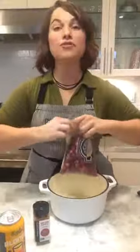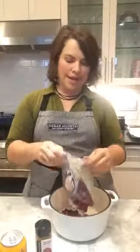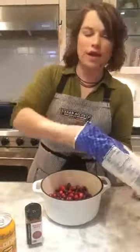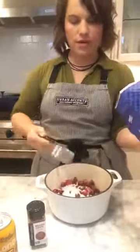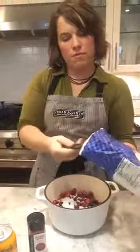So for this recipe, you need 12 ounces of cranberries, fresh. And guess what? They come in 12-ounce bags, so you don't even have to measure it. You just open it and dump them in. Easy. You need a cup of sugar. Just plain old white granulated sugar. I'm just gonna dump it in here. That was a half a cup. And then another half a cup. There we go. Now you are going to need a cup of beer.